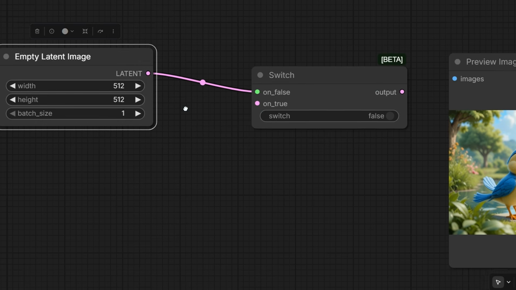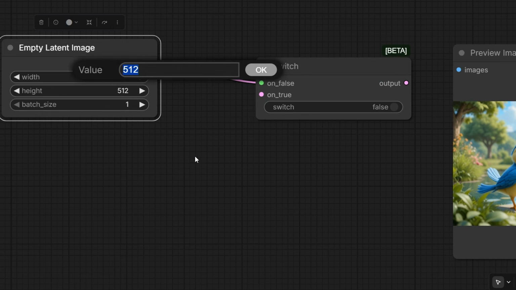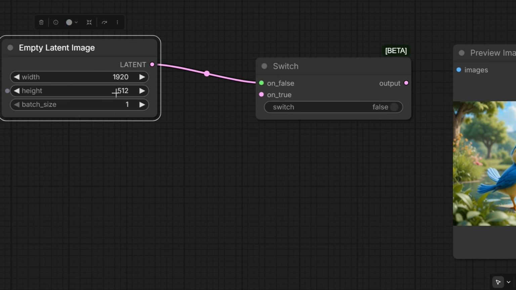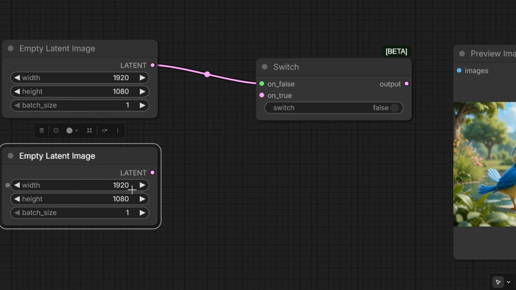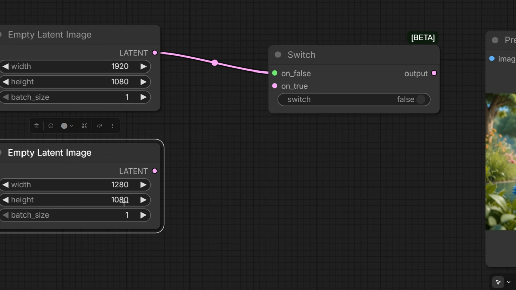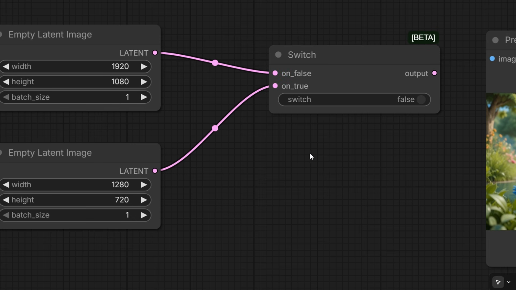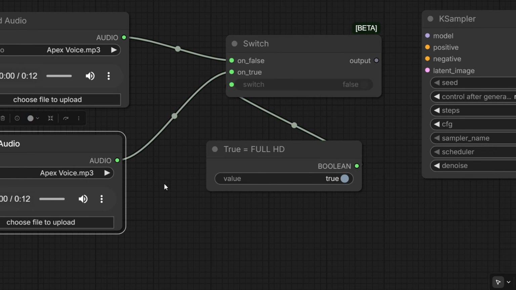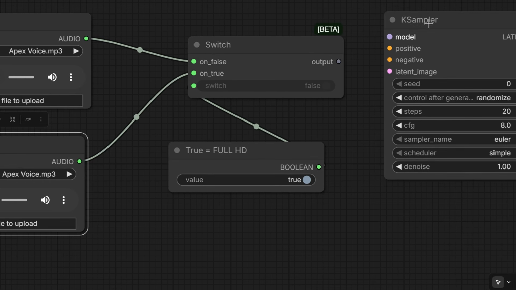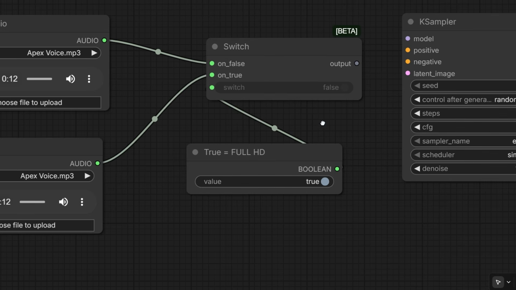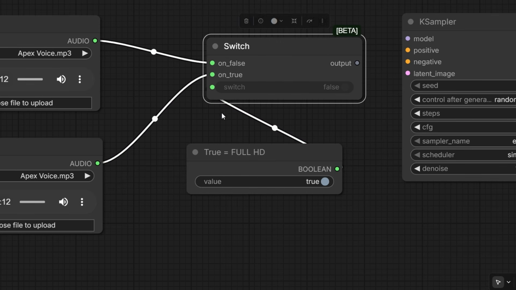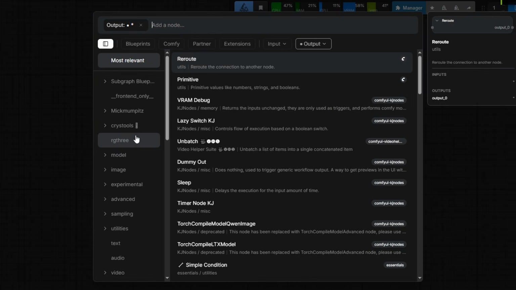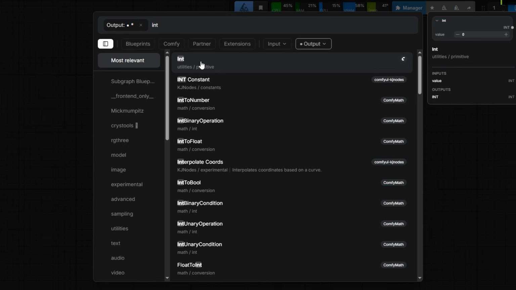Today we've been using the switch node with images, but it's important to understand that the switch node is not limited to images. You can use a switch node with almost any data type in ComfyUI. For example, you can use a latent switch to switch between different latent inputs, allowing you to quickly test different resolutions, aspect ratios, or generation setups. You can also use an audio switch to switch between different audio sources, making it easy to compare outputs or select between multiple audio processing paths. In fact, anytime you need to choose between an A connection and a B connection, a switch node can help keep your workflow clean, organized, and flexible.